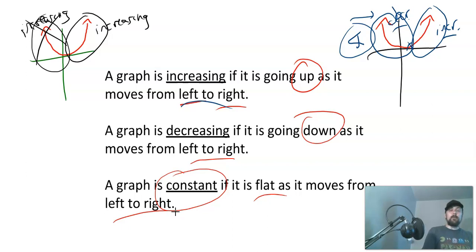You have to always be moving from left to right, which means when you look at these graphs, you don't want to start in the middle. You don't want to start in the center of the graph. You have to draw your attention, your eyeballs, to the left side of the graph. You have to start from the left-hand side and move to the right. That way you're always going from left to right. Start from the very left-hand side and scan to the right. And based on that direction, you can decide whether it's increasing or decreasing. And that way we're all coming up with the same description. Because if we're all going to start on the left-hand side and look to the right, we'll all say this is decreasing. We will all say this is increasing. So we are on the same page.